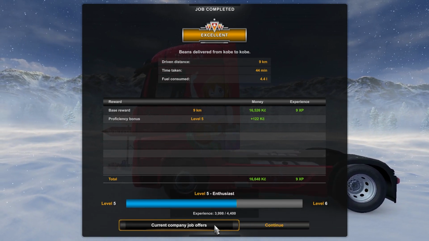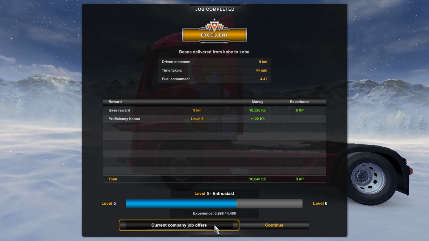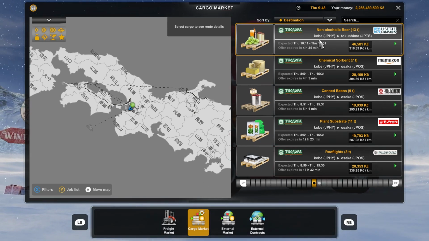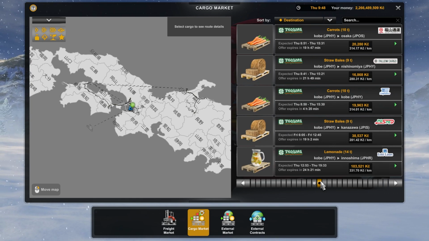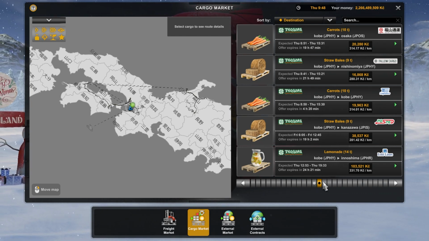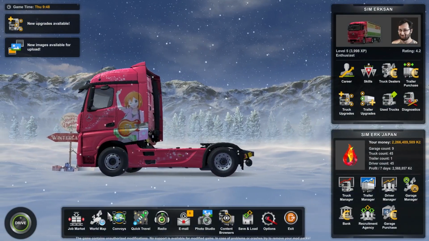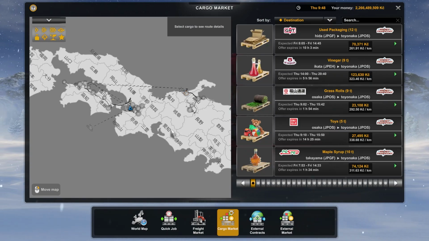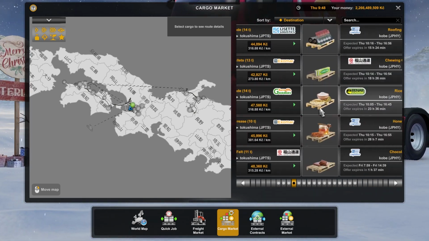Alright, 9 kilometres, 44 minutes, including loading, just over 16,500 yen, 9 XP. Current company offers. Have we got any Kobe to Kobe from here? Now, let's see, do we have anything from the IKEA, which is just across the road? Now, I'm just looking local to local.